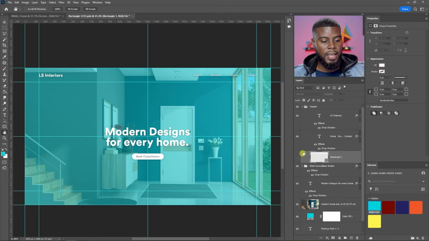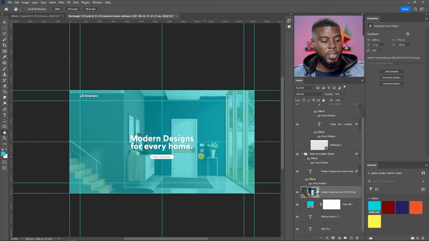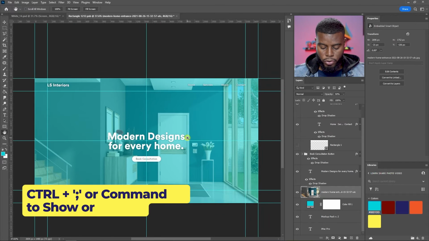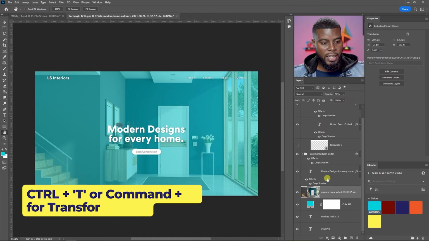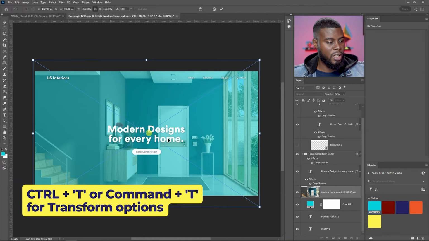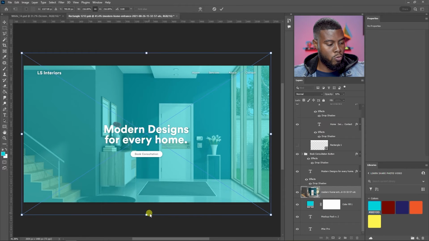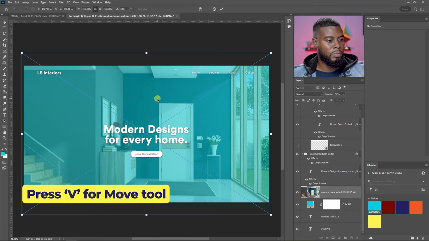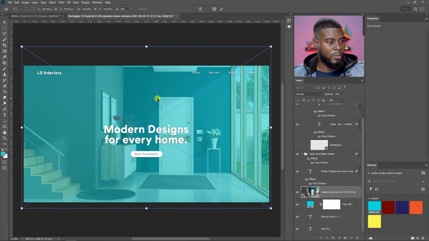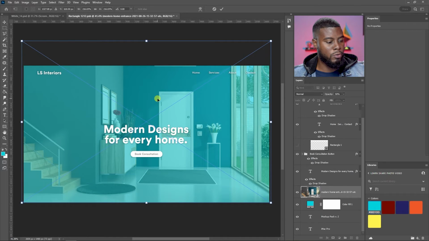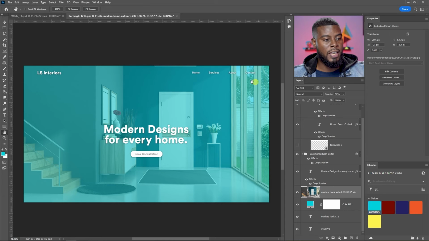And what I can do is I can even move the image up, because let me hide the guides here, Control and semicolon. If I were to hit Control and T for my transform options on my image, you'll see that I have some room on the bottom and the top of my image. So what I can do is hit V for my move tool, or I can just move the image up by holding Shift and the up arrow. See that I still have some wiggle room to work with, right? And now you'll notice that the background is almost completely blue up top, and my menu is actually showing more visibly, right?